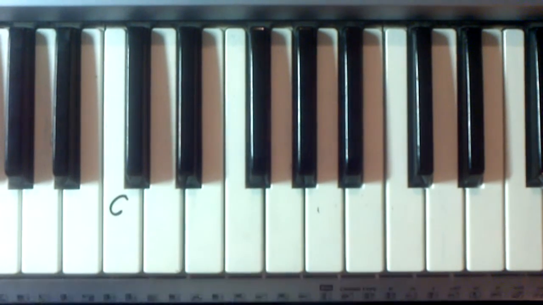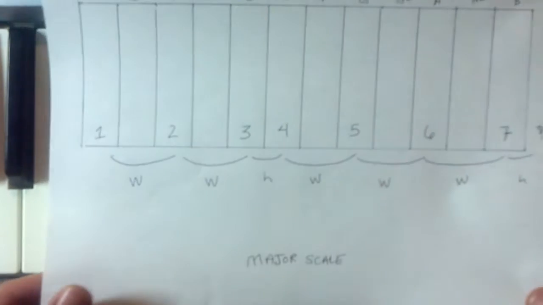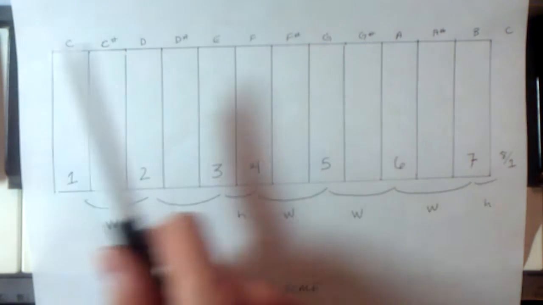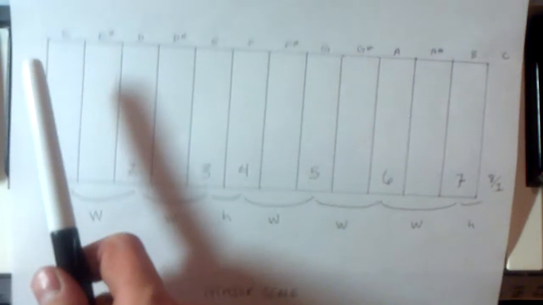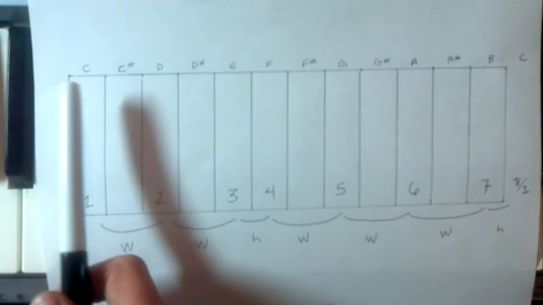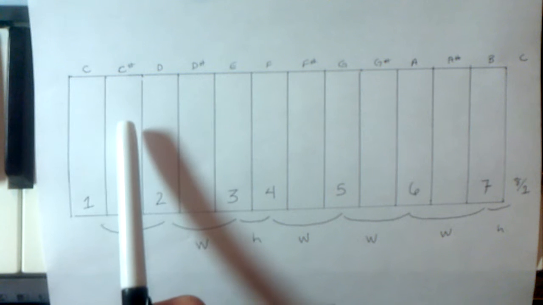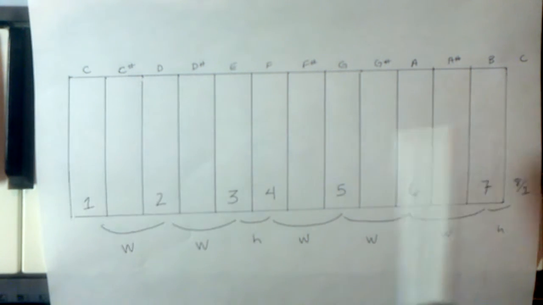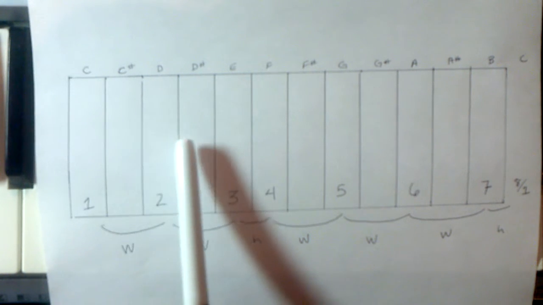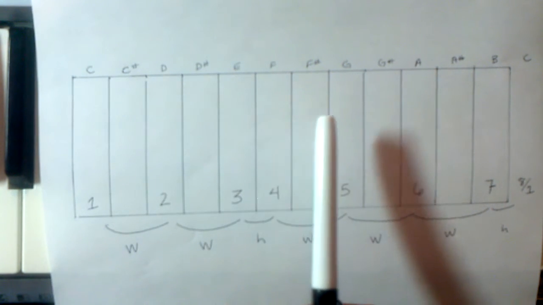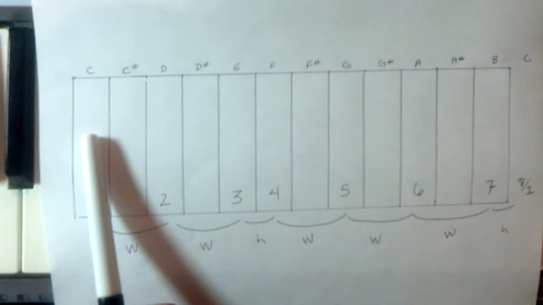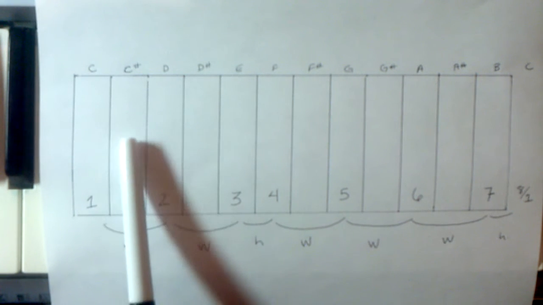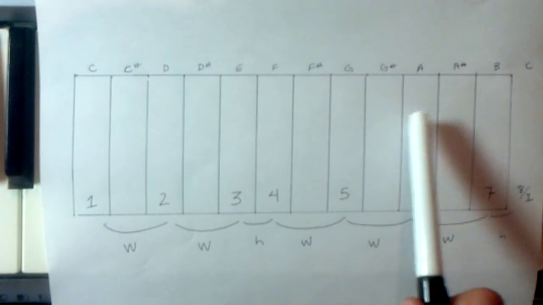And I'm going to pull over my handy little chart that I've drawn up for you guys today to illustrate my next point. Now, ignore most of what's on this page right now. What I want to focus on is just matching this up to the piano, that in our chromatic scale, I want to demonstrate that in the scale between C and C, each note in between is an equal change in pitch. And from this note here to this note here, we call this a half tone or a semitone, or from here to here or there to there.